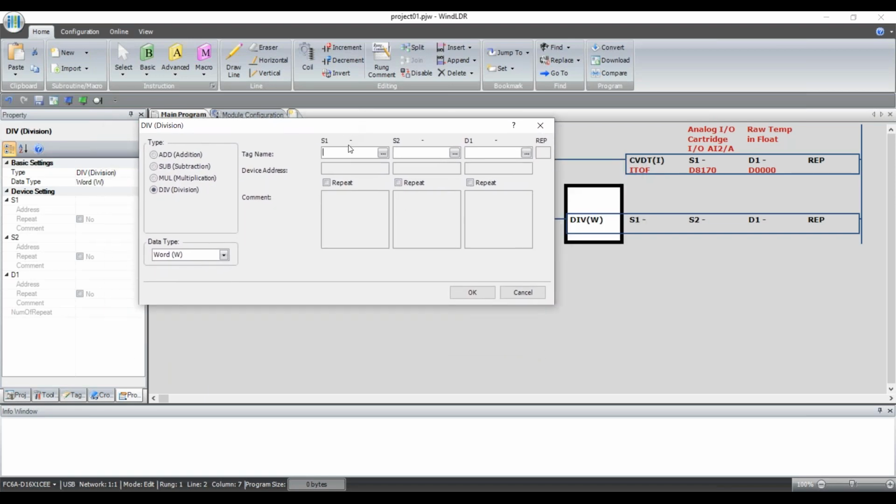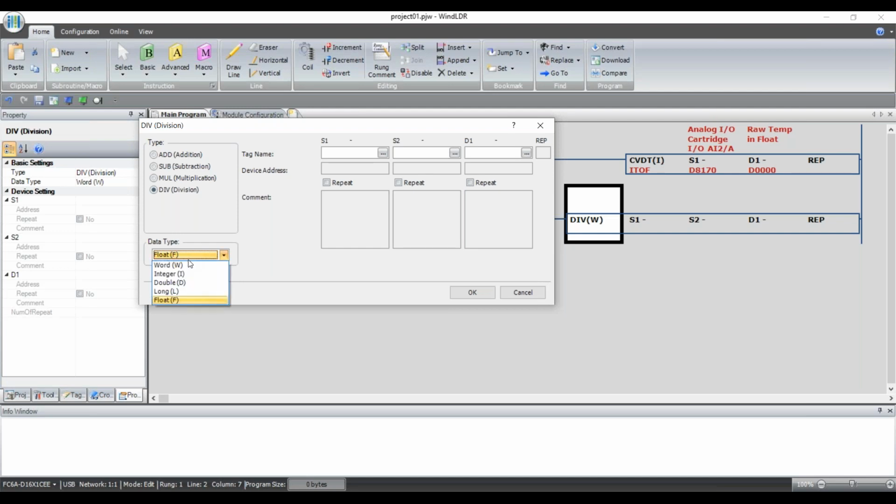Now, one thing we want to be careful of here: since I'm going to divide D0, and D0 is now a floating point value, I want to make sure in my division instruction that I change this data type from a word to a float.